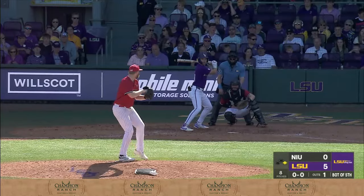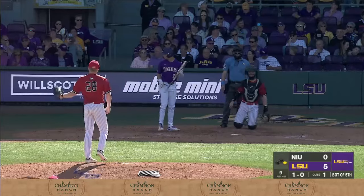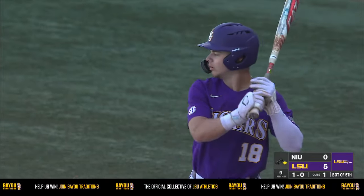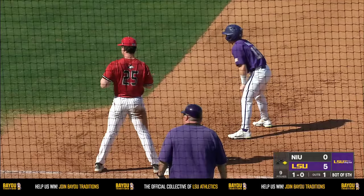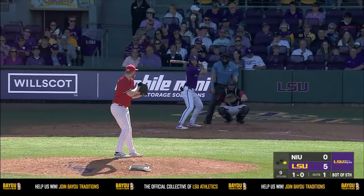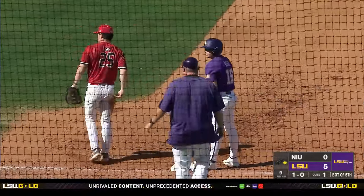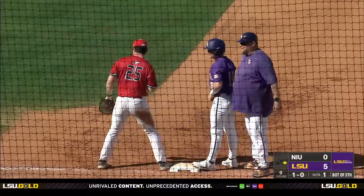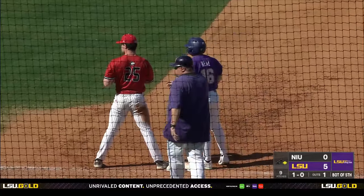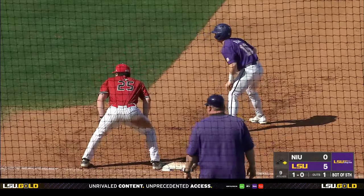Jake Brown looking for his first hit. He's 0-for-2 today. Pitch from Drager outside, ball one. Brown batting .389. He was caught looking in the second, ground out to Nelson at second base when he came to the plate in the third inning. Still Neal at first base. Now Drager got him leaning and throws over, and Brady just got back in time. Brady Neal, when Travinsky was at the plate, did the fake steal sprint about a quarter of the way to second base. I'm not sure if he was planning to run that time, but he was leaning, but luckily got back.